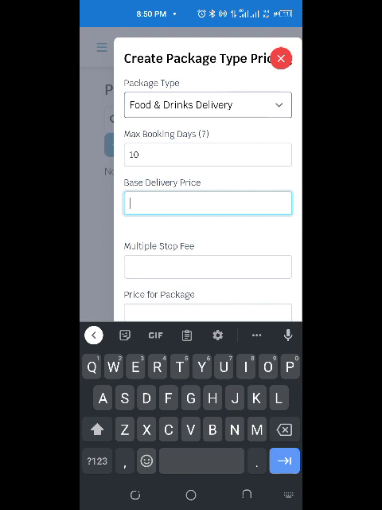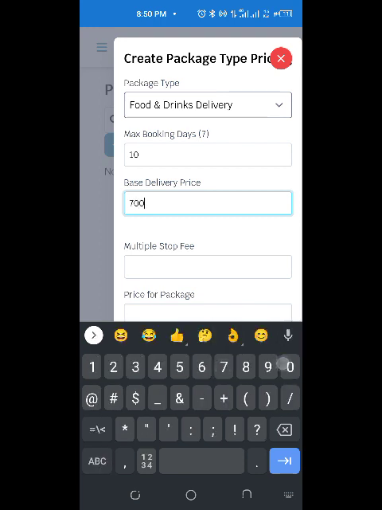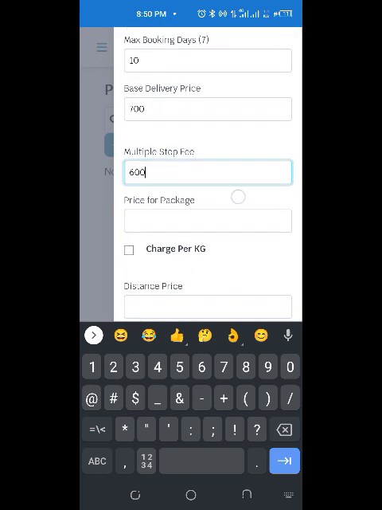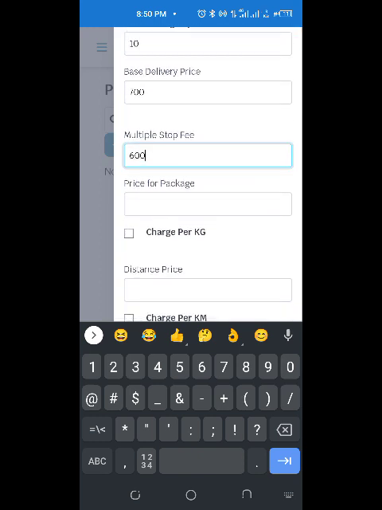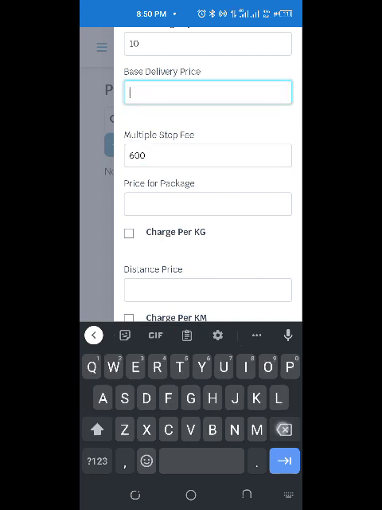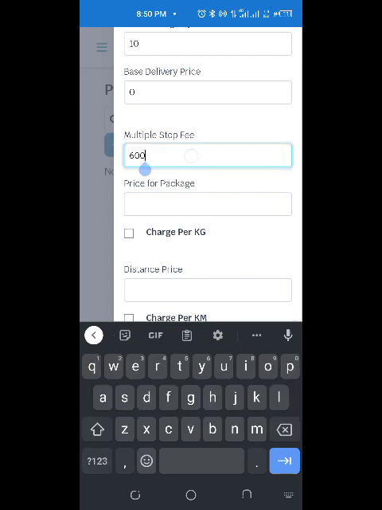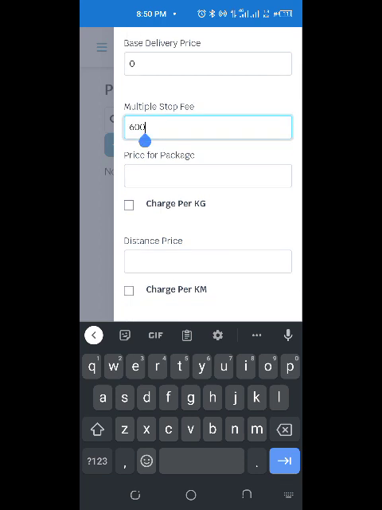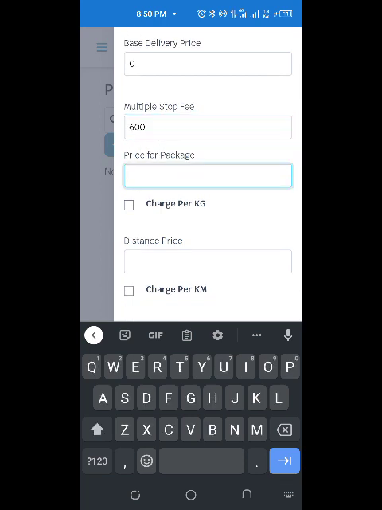For example, I'm picking 700. For multiple stores, maybe I can put a discount if you want me to go to different places for you. Then if I'm charging price per package, for example, I'm setting this to 0. Then multiple store, multiple location, and per package is this.